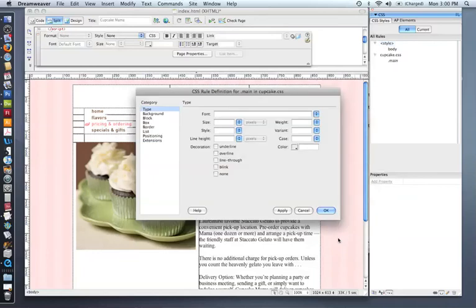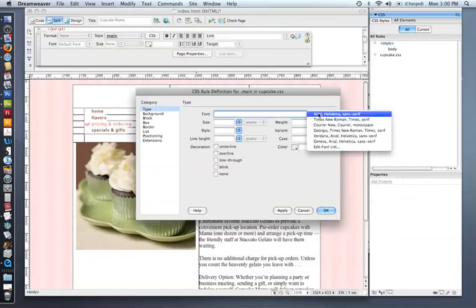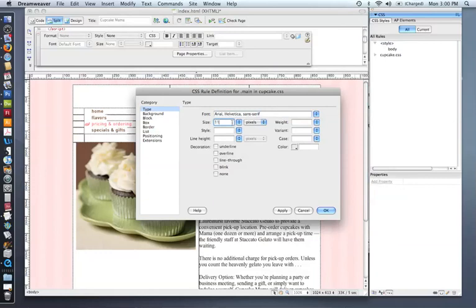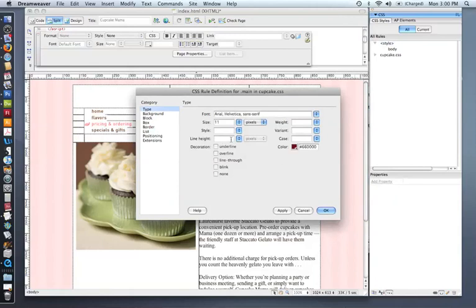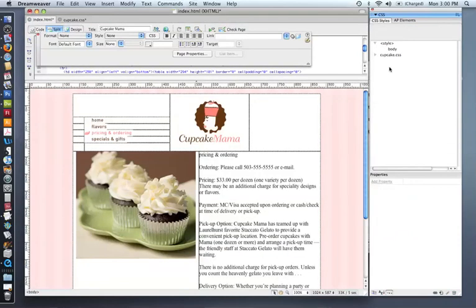Okay, I'll save that in my final cupcake folder, right at the same level as my index.html page and my images. And I'm going to define this again as Arial. I think I'll do 11 pixels. We're going to do brown text, and let's say 18 for our line height. And say OK.